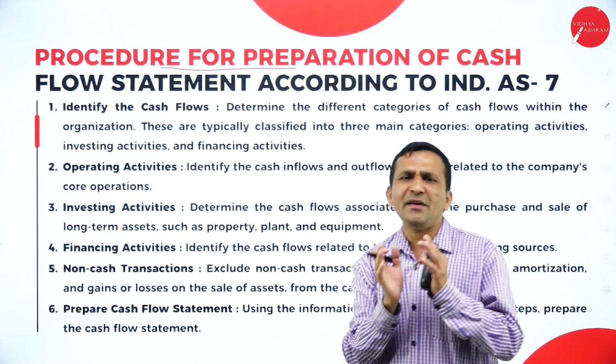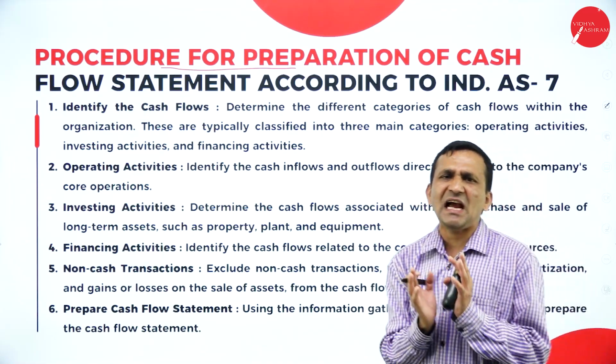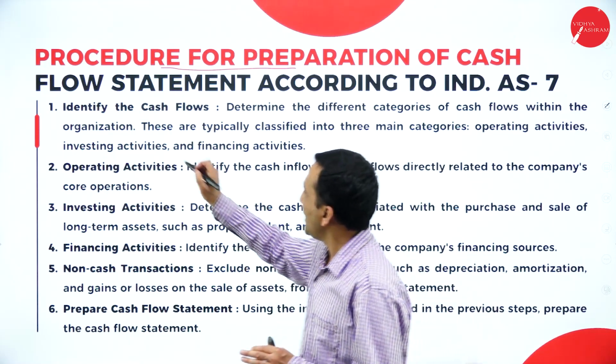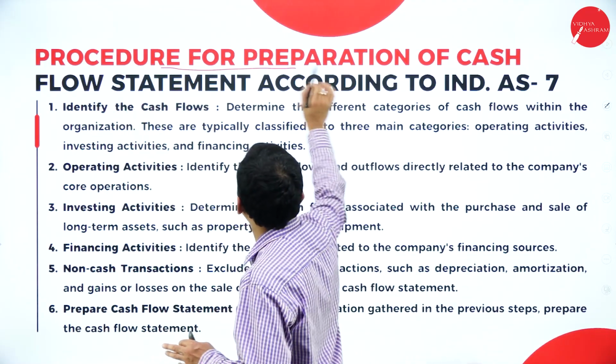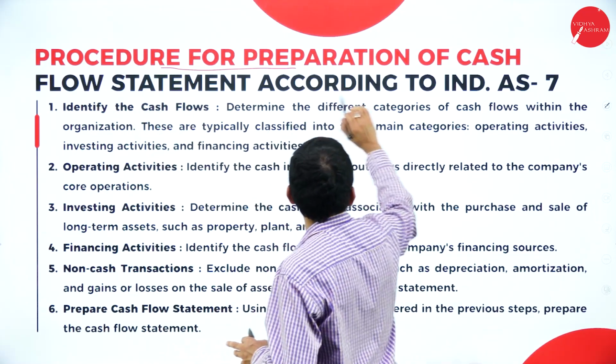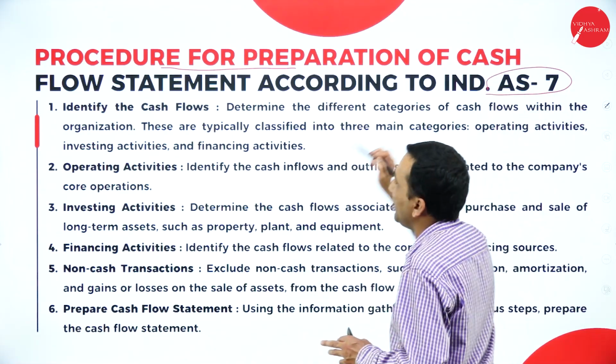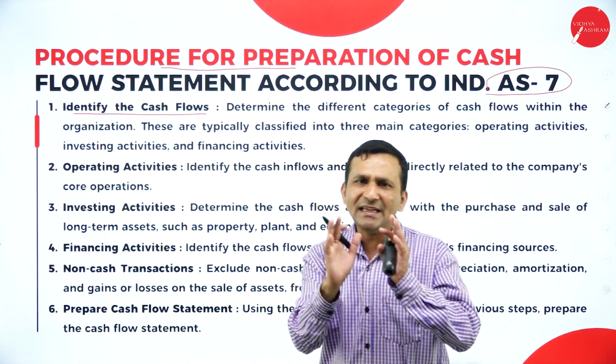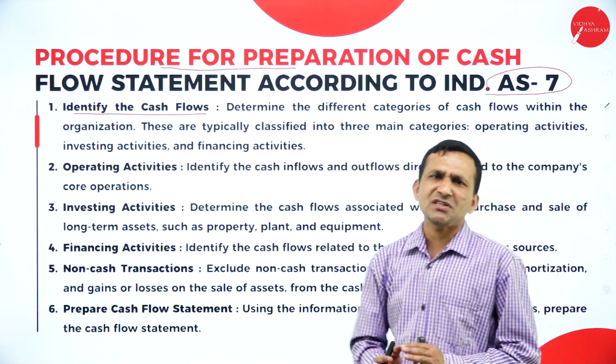Moving to the procedure, which is very, very important to prepare the cash flow statement. What are all the procedures involved? Okay, so the procedures to prepare the cash flow statement according to Accounting Standard 7. So first one, identify the cash flow. Either there are a number of transactions given.